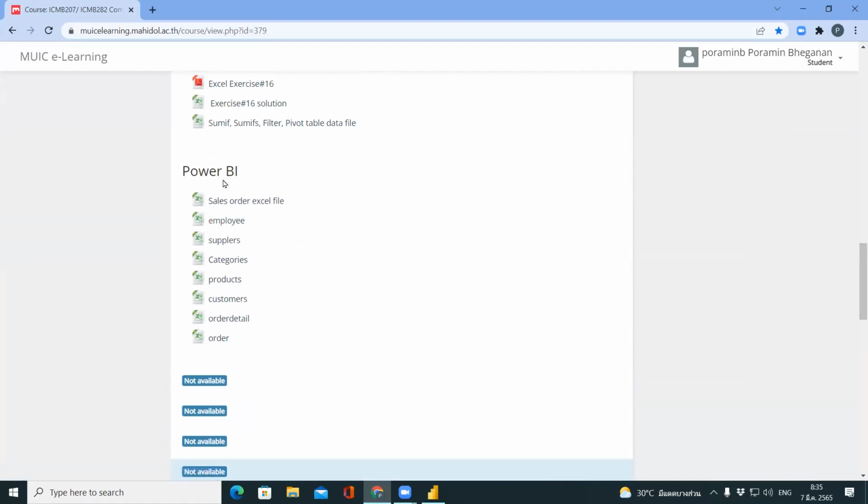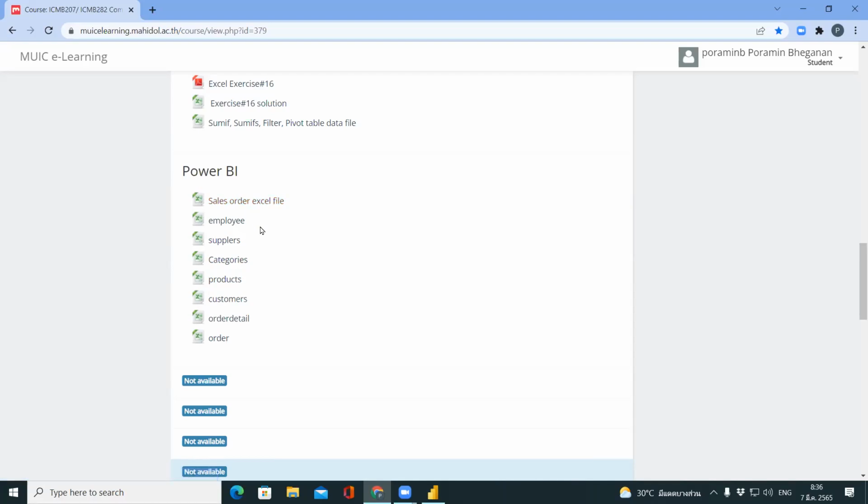In here you currently see the sales order Excel file, with many more Excel files in here actually. The sales order Excel file consists of 7 tabs, or 7 worksheets, inside.